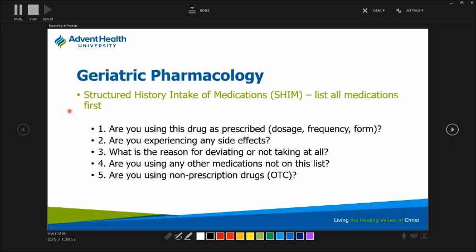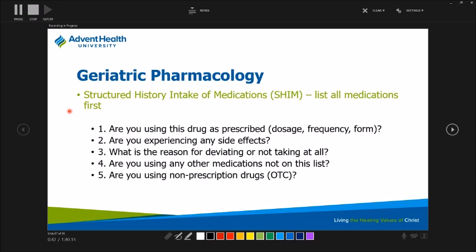When you ask about how they're taking their medication, don't just say, are you taking the medication like I told you to? Because what are they going to say? Yeah, of course I am. They don't want to disappoint you. They don't want the look of shame from their provider. However, if you say, tell me how you take your medications, that way they actually have to walk through it and they can tell you specifically how they're doing it. You can catch them if they're making an error somewhere, right?